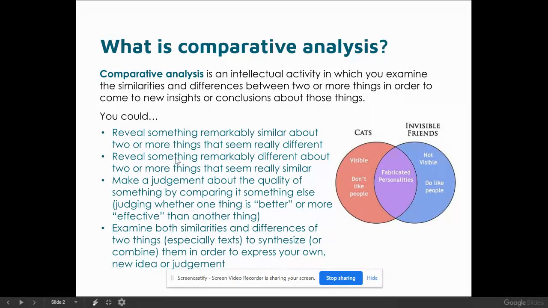So here then, what we're looking at is where they're the same, where they're different. Again, similarities and differences. But the real key then is why do they have the fabricated personalities, right? And that's that part I just talked about, how we layer those on. And that's the significant piece, right? We want to really investigate not just where they're alike and where they're dislike, but why does it really matter?